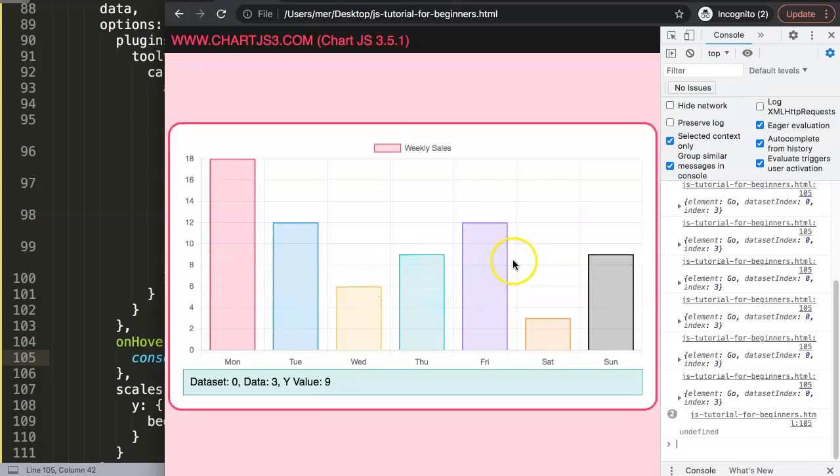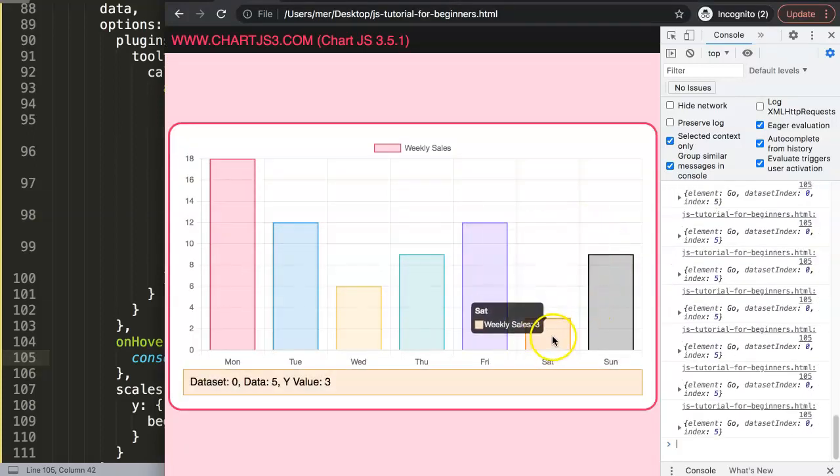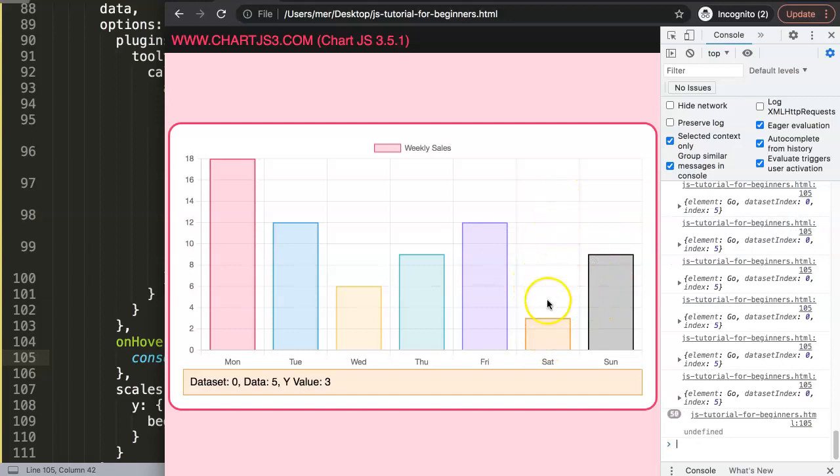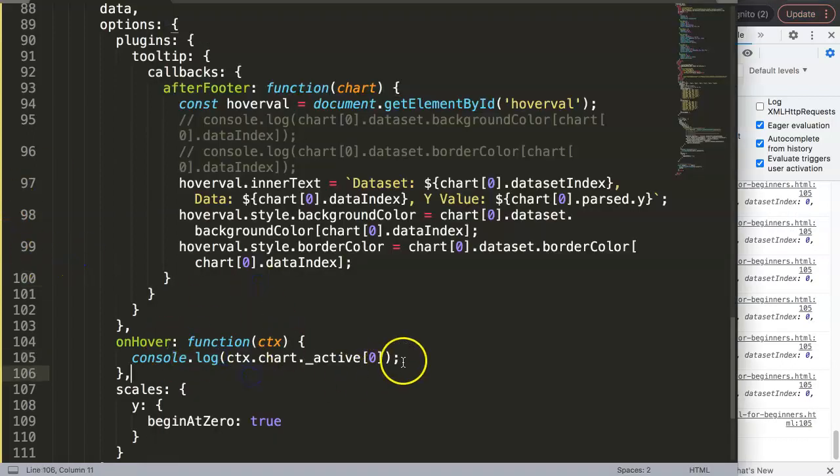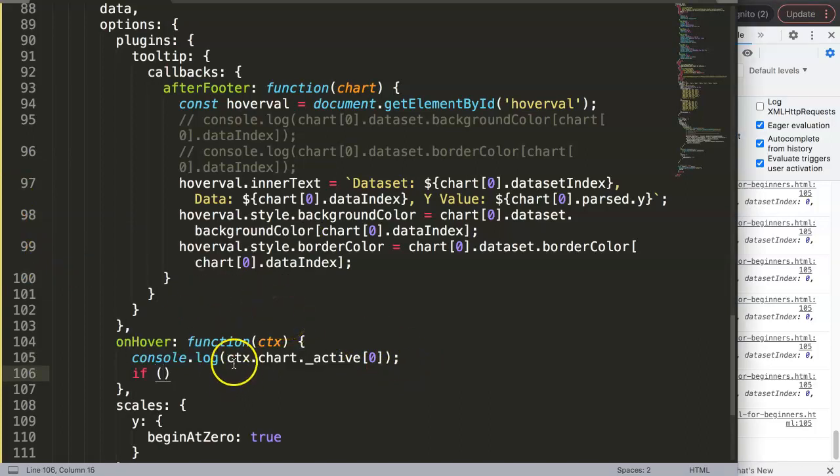Alright, so you can see here it is undefined, and if we hover over it, you can see it is defined, but the moment we hover away from it, it is undefined. So we're going to make an if statement based on this specific value. So if we grab this equals, strict equals, by the way, undefined.